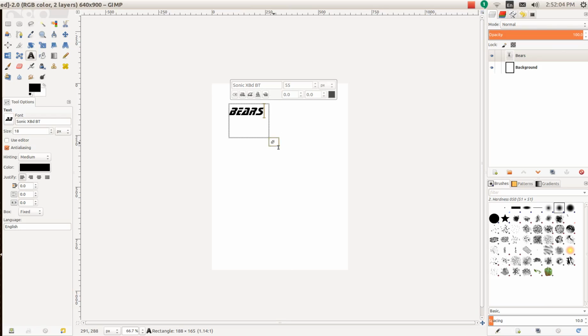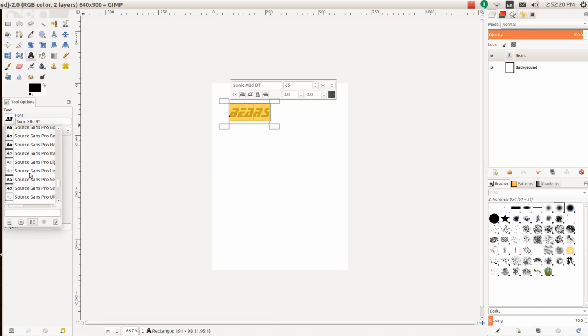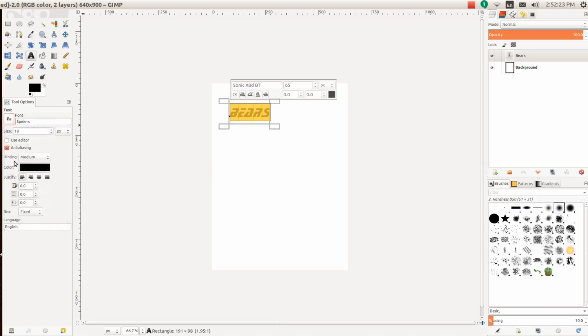Okay, now if I want to go back and change the font style or anything, all I have to do is highlight it. I can increase and decrease the size. Maybe we'll go 65. Okay, and you don't want to change the font style here because it doesn't give you that drop down. If you click over here, you get that drop down and previews of what the fonts would look like. So you can change the fonts like that. I like stencils, so we'll use stencil. If you're still having a problem getting it to change, just copy and paste. So now we have bears. Notice I copied it from here and pasted it right into here.